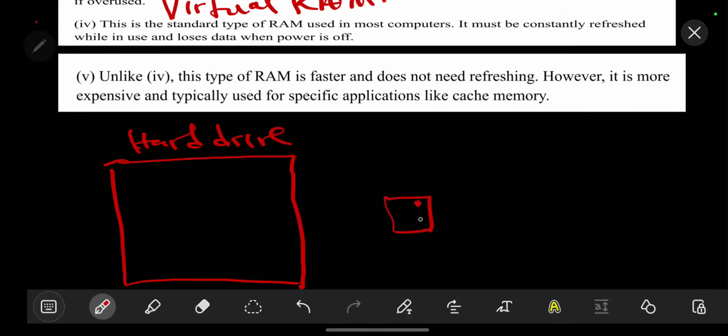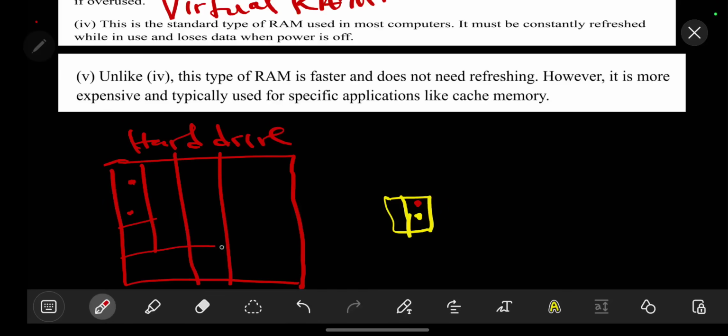In RAM, it is very easy for you to find what you are looking for, though there might be some compartments like that, but it's very easy. But in the hard drive, for something that is here, despite having the same space, if you are coming from the other side, it will be very difficult for you to find it.